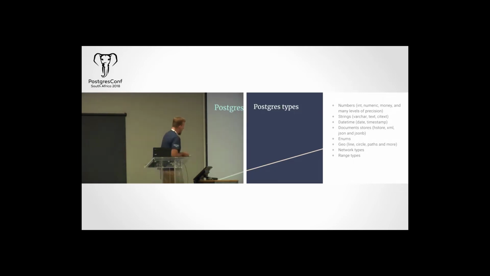There's geometry types where you can do lines, you can do circles, paths. I don't use any of that, but you can do contains within, all kinds of fun things. What we use there is actually that's not even part of those parts, but I'm sure it's because of those guys that it was built. When you've got two GPS coordinates, you can feed them into a function, and Postgres will tell you how far on the curvature of the Earth those 2 points are from each other. So kind of searching for a doctor nearby that would be a fairly handy thing if you're not going to hit Google.